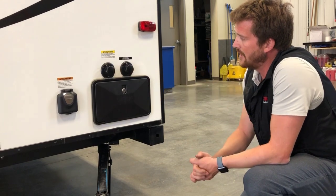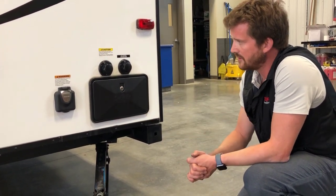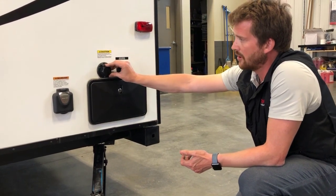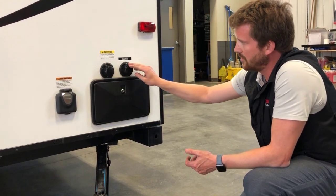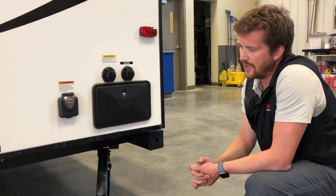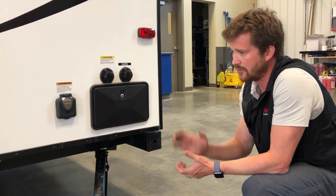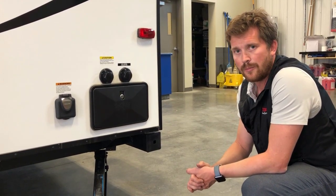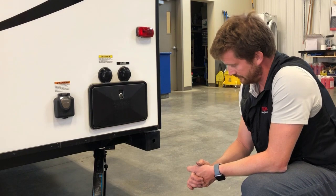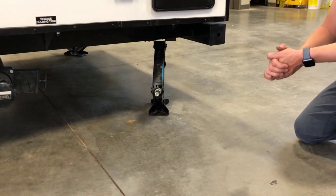And the one next to that is your sewer tank flush system. So when you're dumping your black holding tank, you can hook a hose up to here, preferably a different hose than what you use for your city water connection, and you can spray out the inside of that tank. It'll spray off the walls of the tank and the monitor probes and just keep your monitor panel reading accurately.